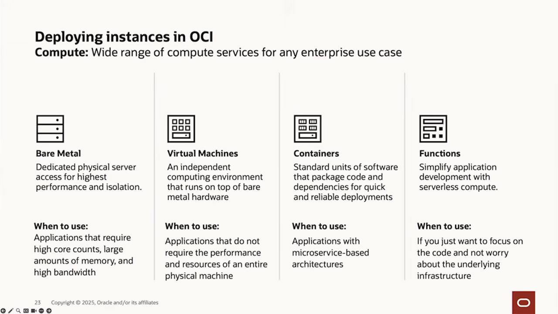Moving on to the right, virtual machines. These run a wide range of workloads from small development projects to large-scale global applications. You have your choice of AMD, Intel, or AMP shapes with network bandwidth that scales with the number of cores that are selected. Moving one more over to container instances, you can easily launch one or more containers with the flexibility to specify your compute shape, your resource allocation, networking, and other optional configurations. And they run in a dedicated environment with strong isolation for improved security.